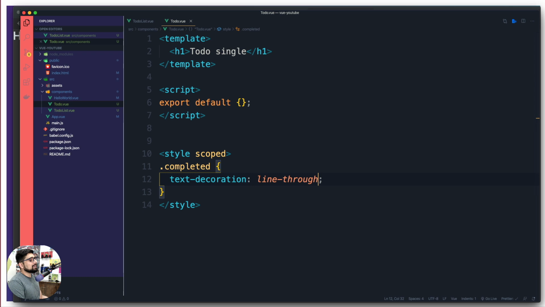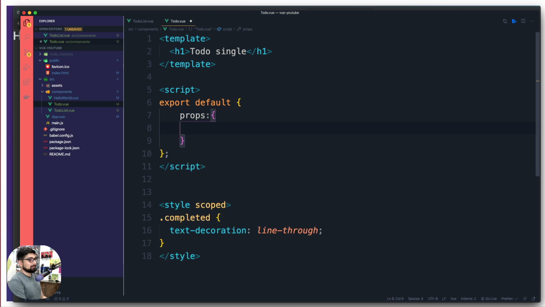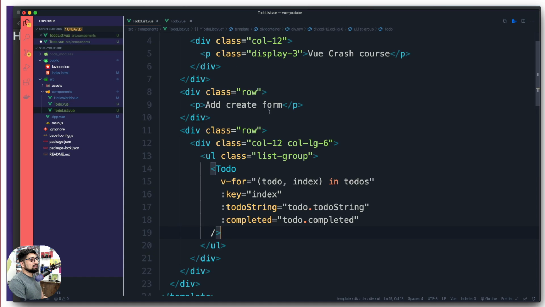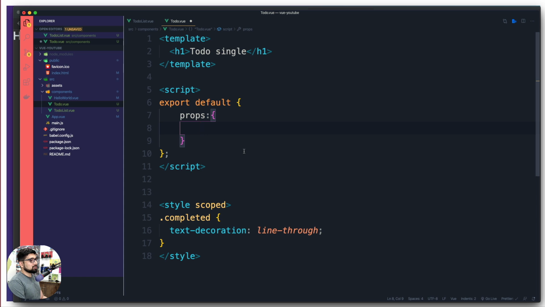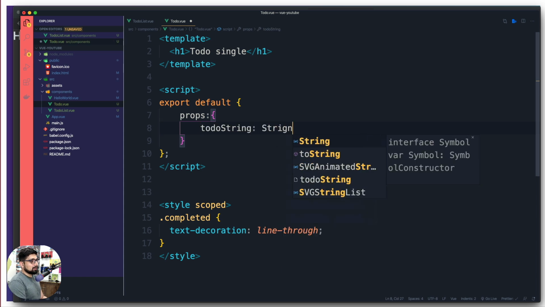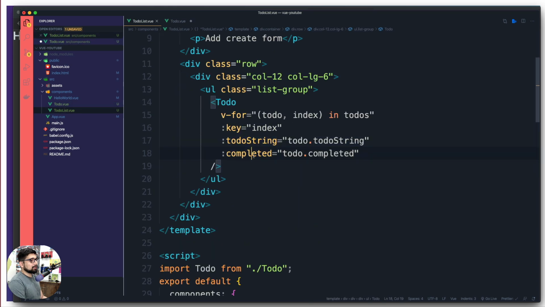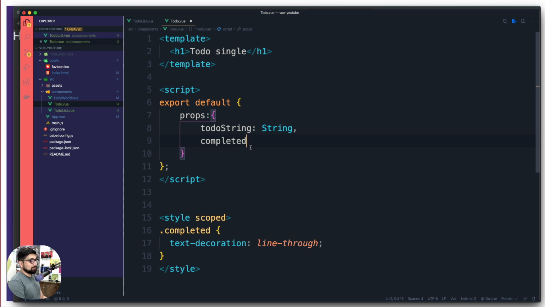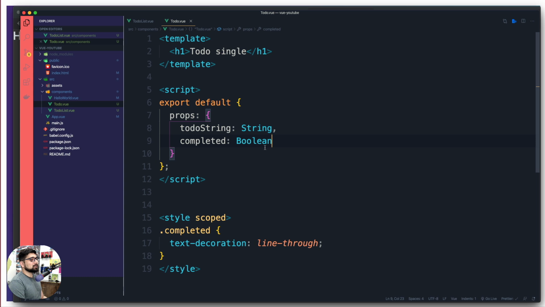Okay, now let's see how we can make sure that this component actually accepts the props. It's actually very easy, to be honest. We simply say, hey, I need you to accept some props. And there we go. That's it. Now, it's very important that you know the name of the props. In this case, the to-do string is going to come up. So just make sure you mention that to-do string will come up, which is going to be of type String. And another one which is going to come in is completed, which obviously is of type Boolean. So let's just mark it as Boolean. There we go. That's all you need to actually run it.